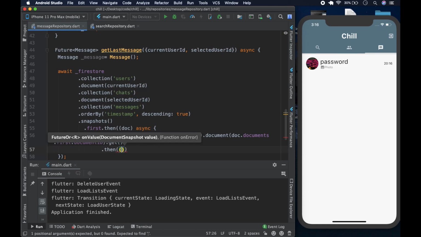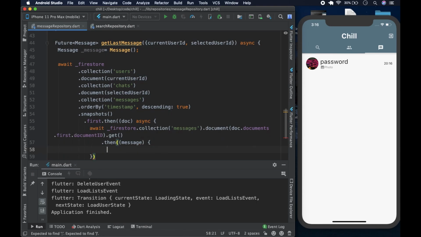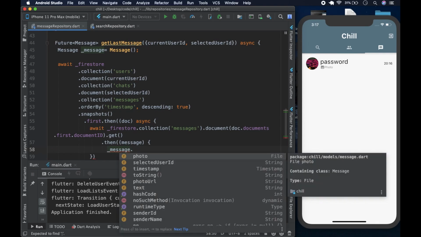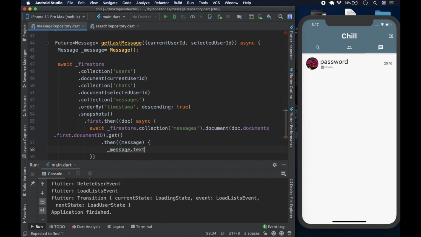Dot then we're going to take a message, and we're going to basically do what we did up there. Message dot text is going to be message dot text, like so.